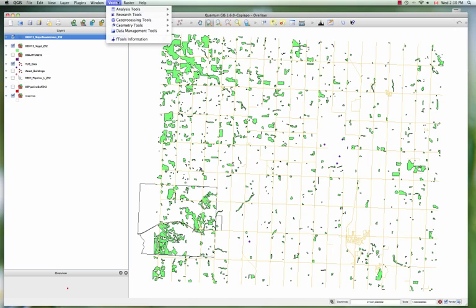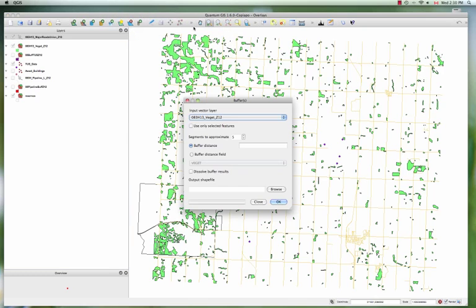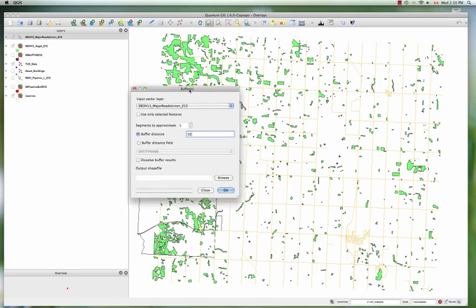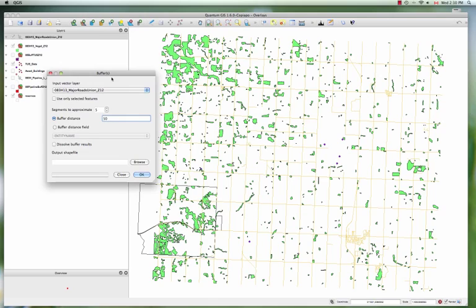So vector, geoprocessing tools, buffer. And we're going to be buffering the roads. So there's a road layer, and we're going to say that we have a 50-meter clearance on each side of the road. And it depends on the area and the rules and so on exactly how much the clearance is. But, let's say 50 meters. It's probably more than it is in reality. But we're just playing around right now and trying out the functionality as opposed to making any final decisions about the vegetation.